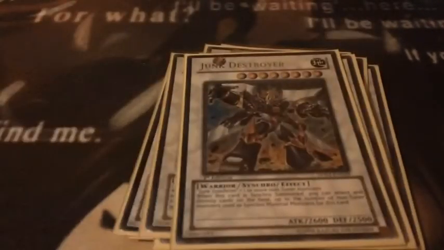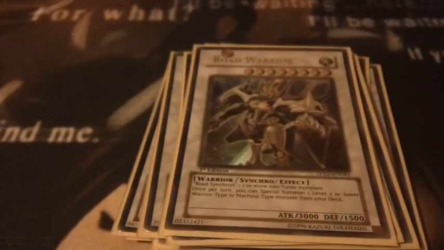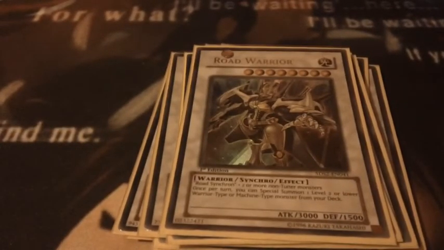Then Junk Destroyer for your spot destruction, and it's a pretty good beat stick at 2600. Then we have Road Warrior for those quick draw plays. Then it's at 3k, and then it can either pull out the Basis, the Unknown, or Doppel Warrior from the deck, which is just really good.